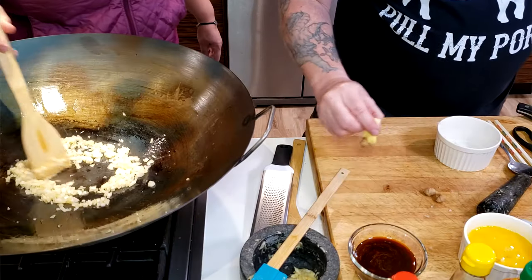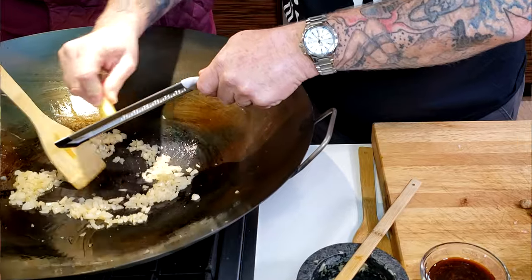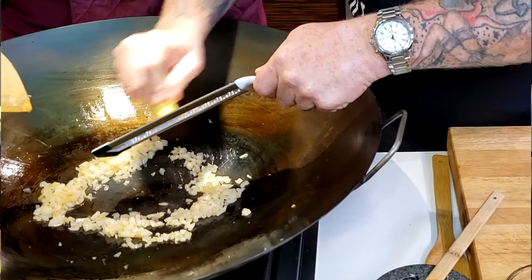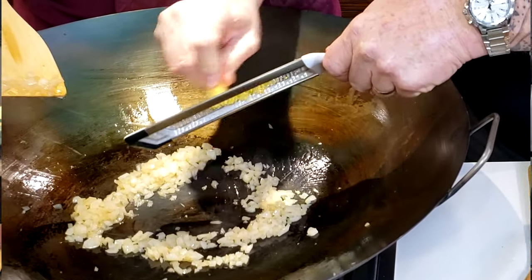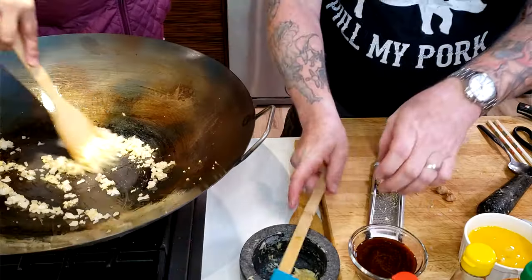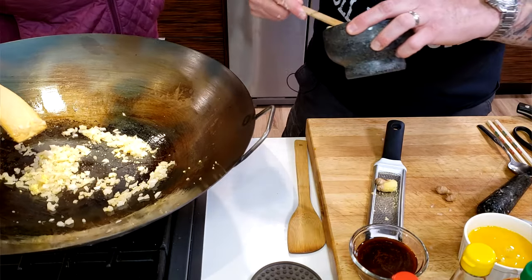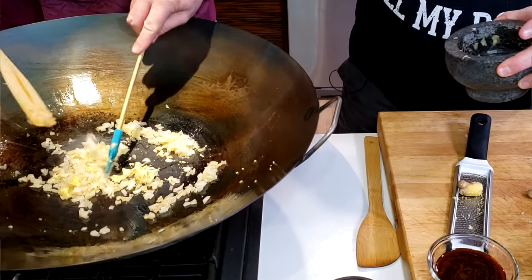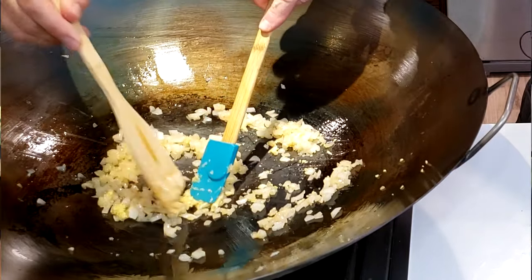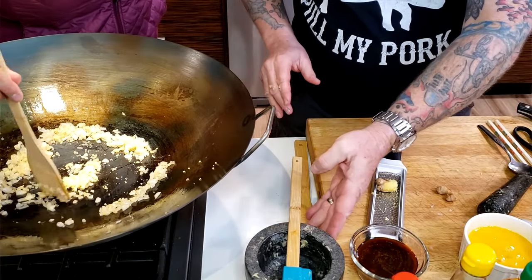Now I got some fresh ginger root. Okay, so let's zest it in there. Oh, that onion smells good already. Yep. So doesn't need a whole lot of ginger, but in this consistency, that's just right. Now we're gonna take the garlic, and we're just gonna throw that garlic right in there in the middle. Now let it just start cooking down a little bit. Sesame oil, please.